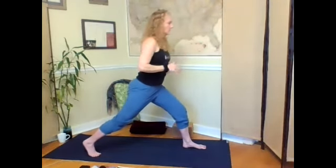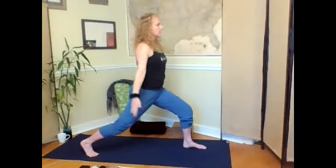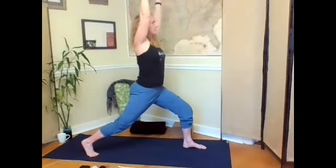lunge. So the hips can be lifted or a little bit lower, your choice. And this back heel can come down if you'd like it to. Okay, but the back leg is strong either way. And then we'll take those twists in this kind of balanced posture. So inhale, sweep the arms up and overhead.